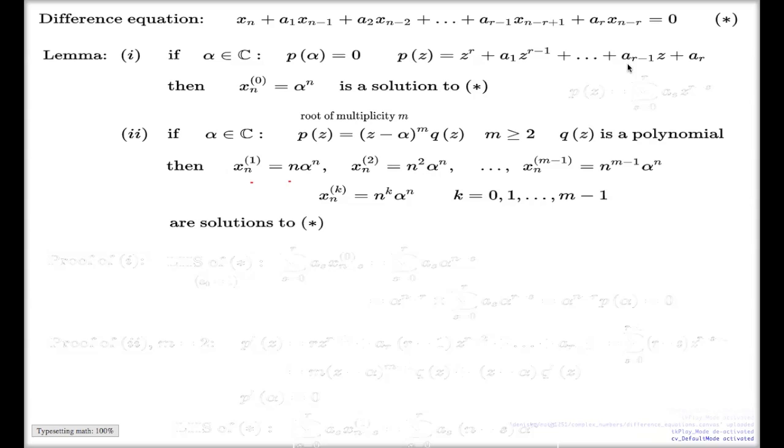So this sequence is our solution to the equations marked asterisk. Obviously, if you read such a lemma in a book or in lecture notes, normally people never split this into parts, part one and part two. Because part one is effectively a special case of part two. We just allow k being zero. The reason I did this splitting is just because for the demonstration purposes, it's easy at first to digest the proof of the first part and then try to see the proof of the second part. I did the splitting for the exposition purposes only. Logically speaking, there's no point of doing such a splitting.